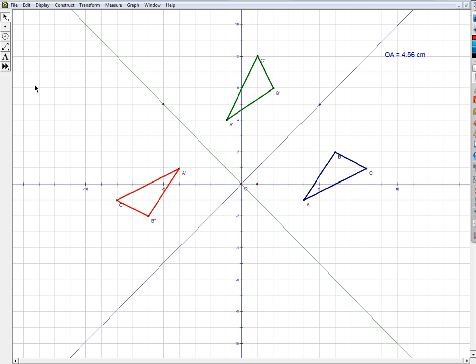Now, is the red triangle possibly a rotation of the green triangle? No, because they're also reflected. But think what we just did. Your reflection didn't work because the right hand went to the left hand. But then if I reflect that reflection, aren't I switching it back to the right hand again? Now, is it possible that the blue triangle could be rotated onto the red triangle? Yes. I think so. So let's see if we can do it.